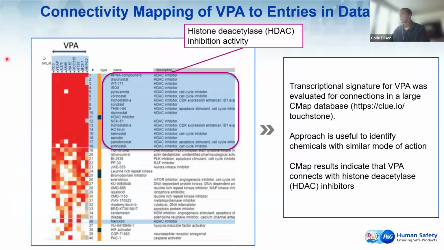So the figure on this slide represents what the CMAP analysis for valproic acid looks like. To get such a figure, we first had to determine the transcriptional signature for valproic acid, then query that signature within the CMAP database, and see what chemicals in the database have very similar gene expression to valproic acid. Chemicals that have a gene expression signature that closely matches valproic acid get ranked at the top of the list as shown here, and they show up in blue for this particular figure. The close connections between valproic acid and a given chemical in the database are shown by this bright red box. Where you see a lot of bright red means that valproic acid has a similar gene expression signature as these chemicals in the database. The CMAP analysis showed that valproic acid has a very similar gene expression pattern as histone deacetylase inhibitors, also known as HDAC inhibitors.